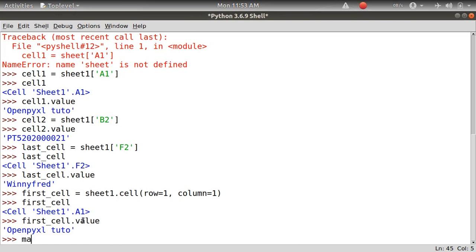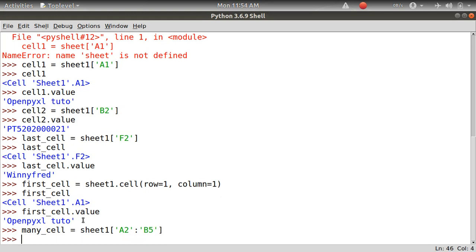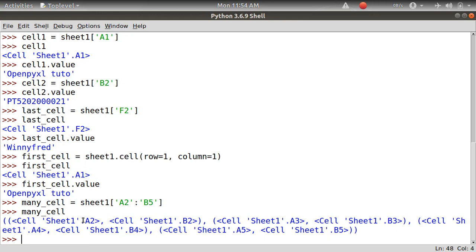So we can say, let's say many cells, equal to sheet 1. Then we actually slice it, let's say A2 to B5, right? So many cells will actually return a tuple, yes, containing the cells from A2 to B5.